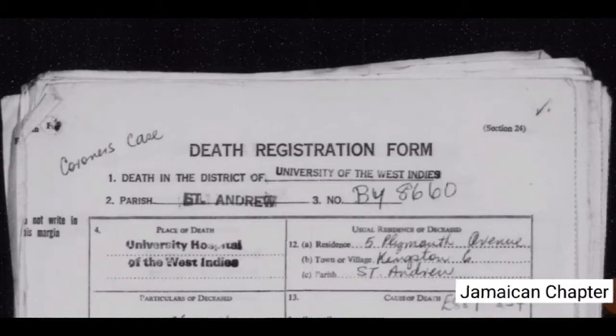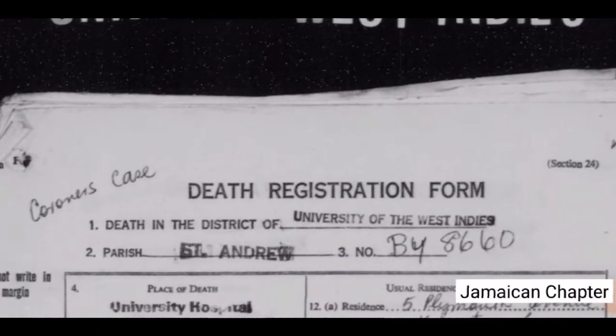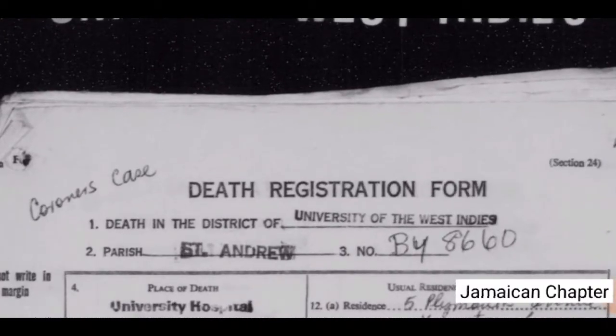At the top of the form it says death registration form, death in the district of University of the West Indies, Parish, St. Andrew. The reason why University of the West Indies is there is because this form was filled out at the hospital and it is saying that's where he died.